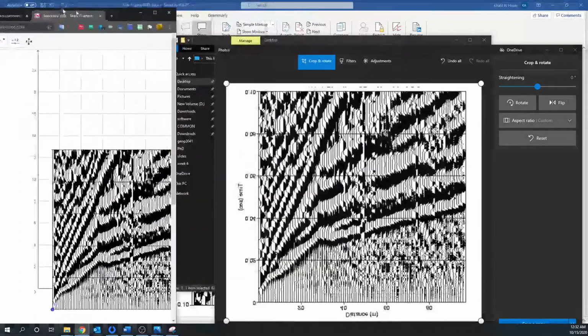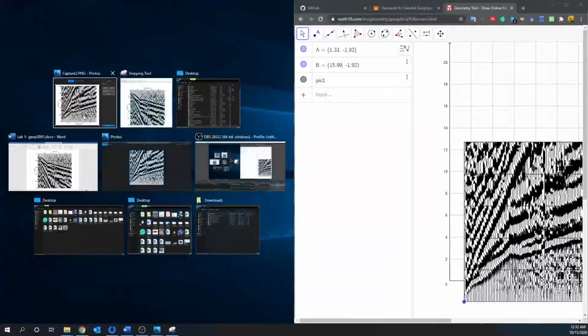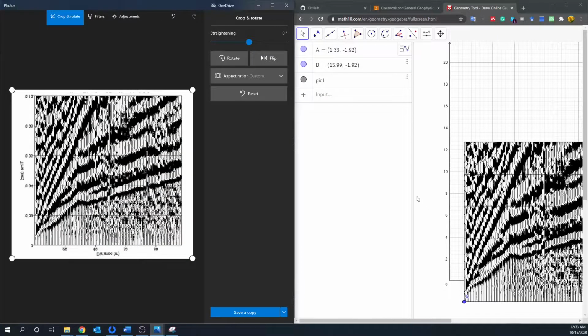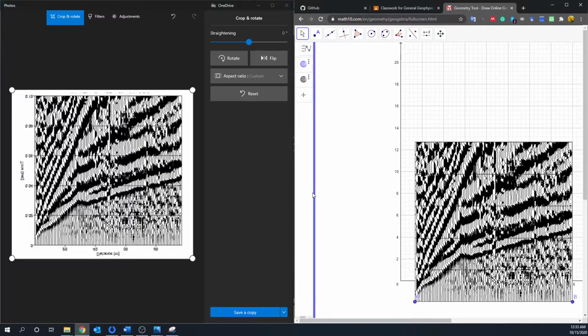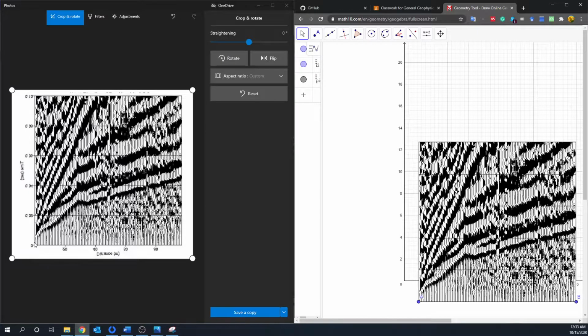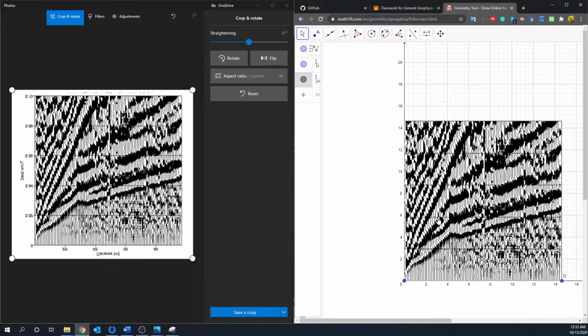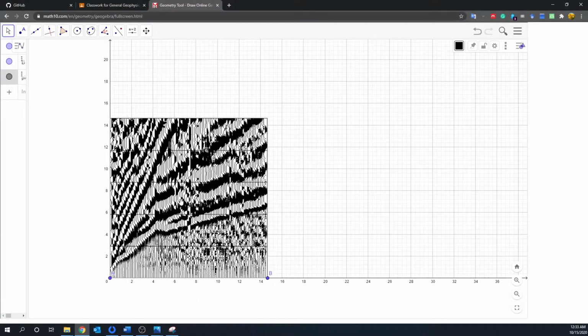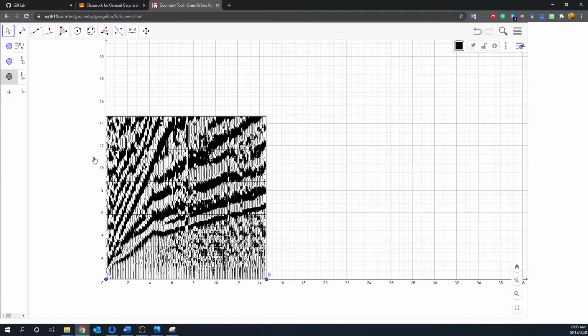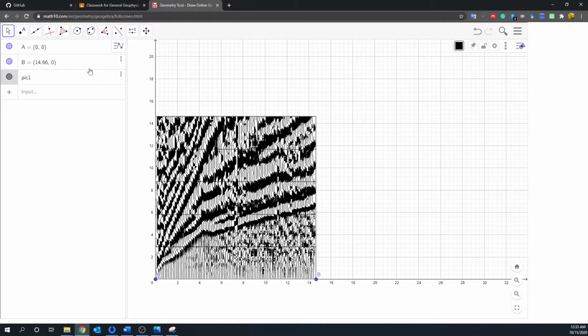I have this one and I have also this one. So this point is 0, 0. I want to change A. You see where A is? I want to change it to 0, 0. So let's maximize this one. Let's see where A is.